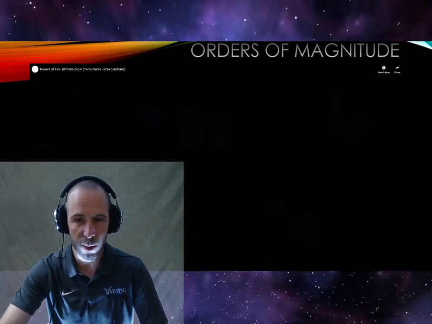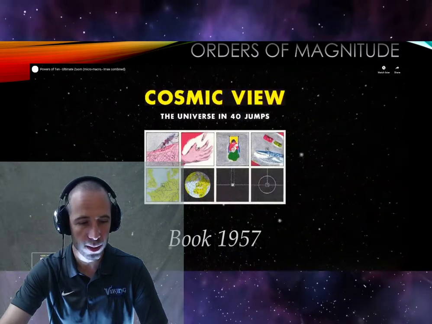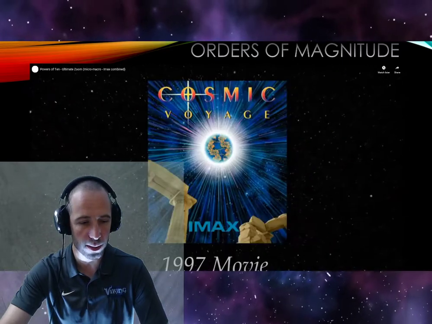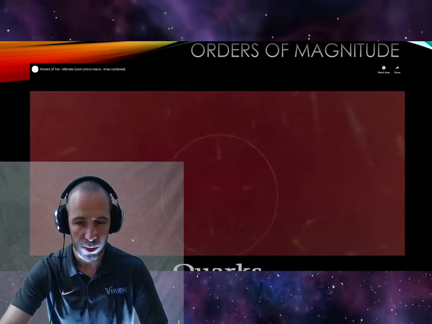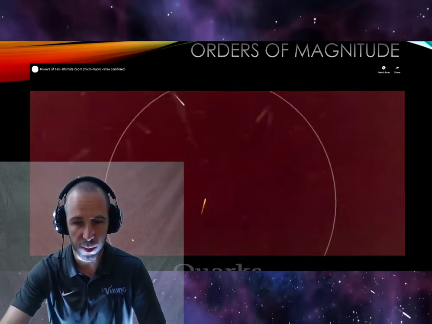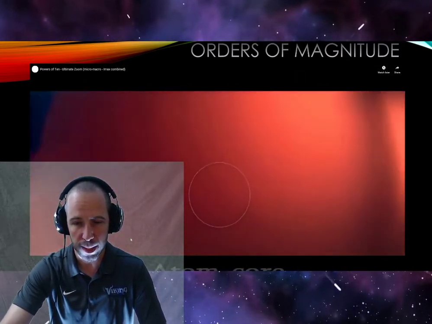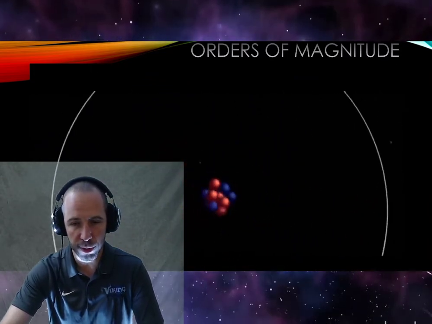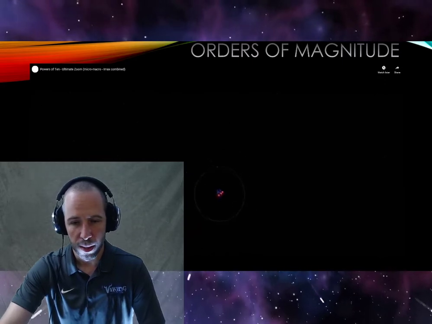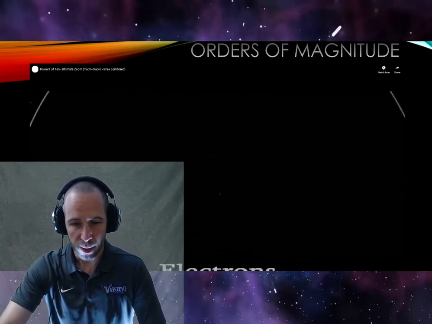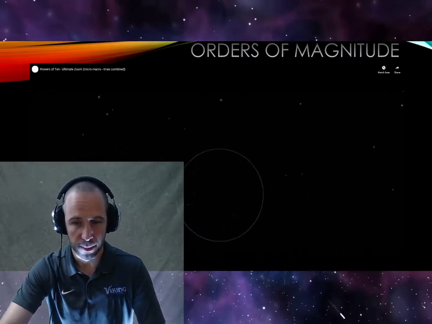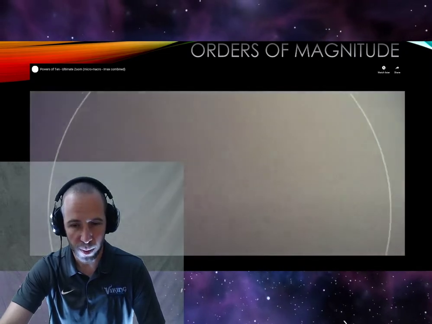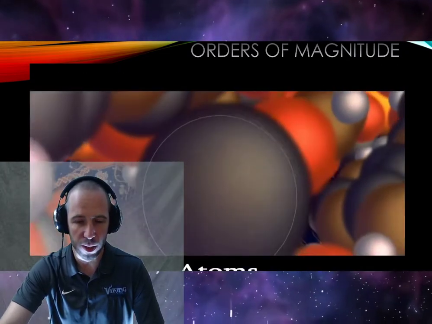It's based on powers of 10. We're going to start with the smallest thing, and we're going to zoom our way out to the biggest thing. So we're going to start with quarks, the smallest thing that we know about. Each circle represents 10 times bigger. Now you're looking at neutrons and protons in the nucleus of an atom. Now you're looking at the electron cloud. Multiple atoms bonded together can make, oh, there we go. We got the full atom now.